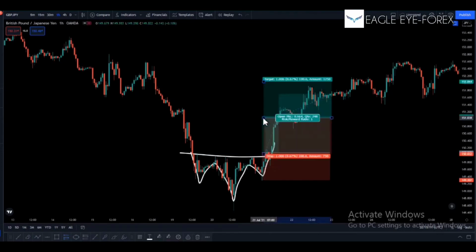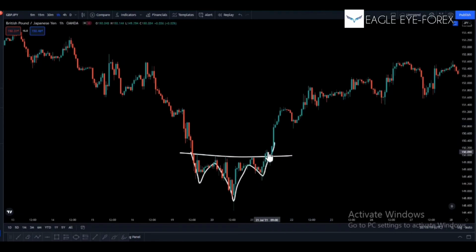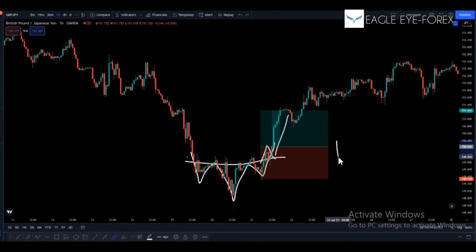The second method is a bit advanced. What you would do is that instead of buying here at the break of the neckline, we'll wait for the retest of this level, and then once the price pullback starts rejecting this level, we can open up our position. In simple words, the break and the retest of the neckline is your entry target. Alright, so now the entry is done, the stop loss is set.